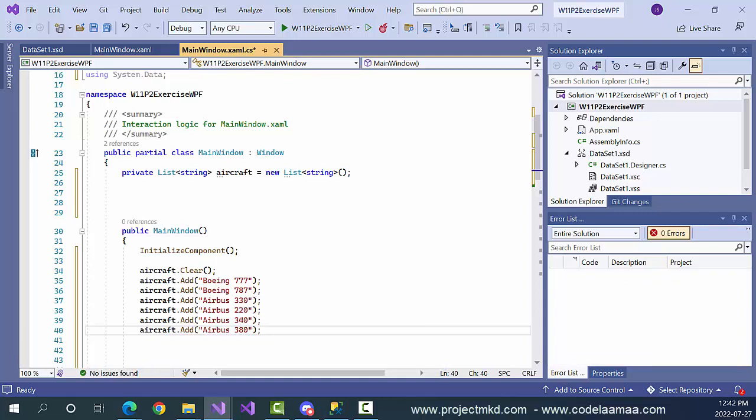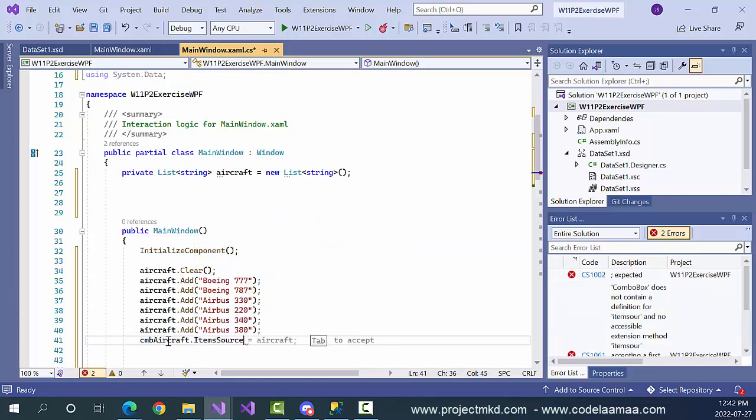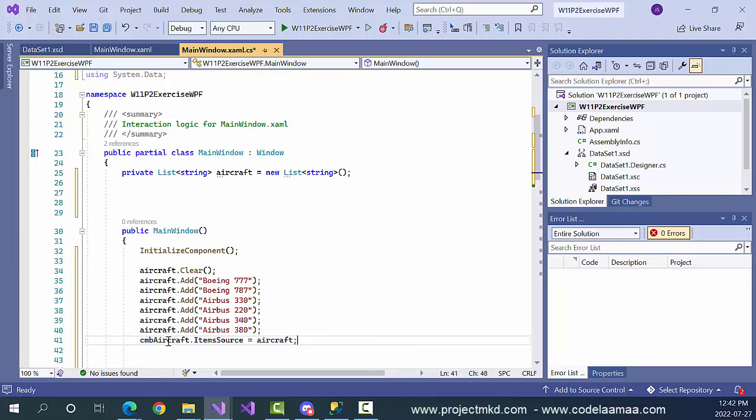And we can just fish this into our CMB aircraft. So we'll say CMB aircraft dot item source equals aircraft. And you can run to verify that that combo box has all of your stuff.